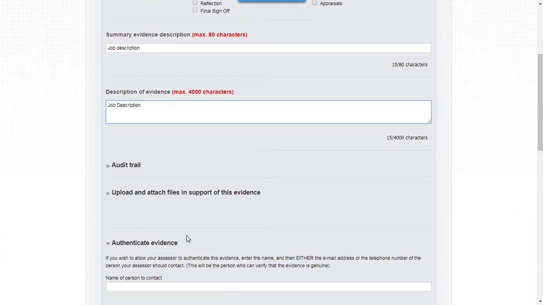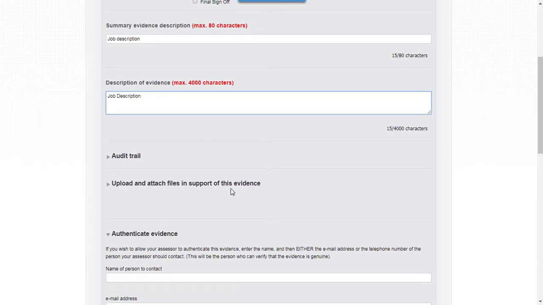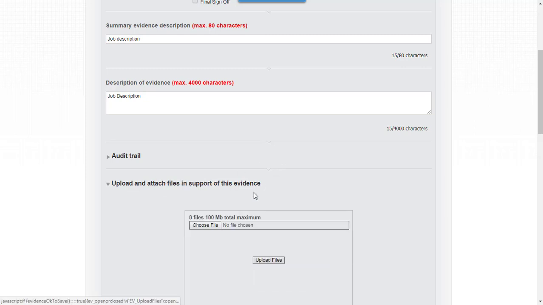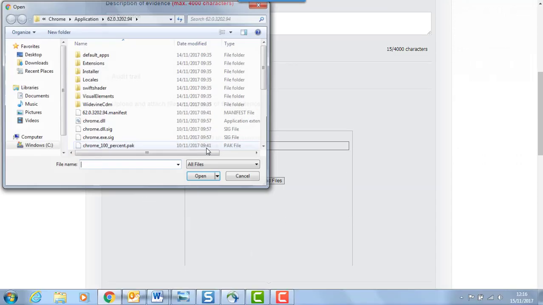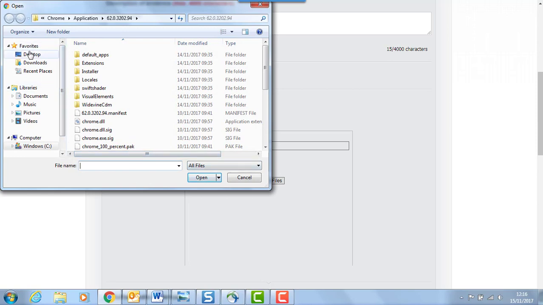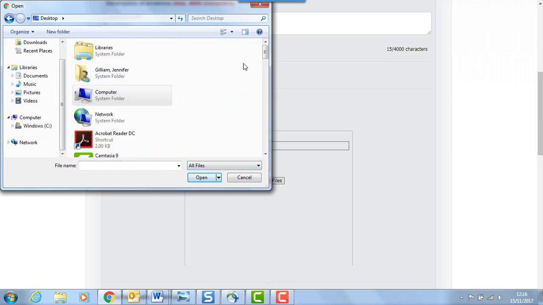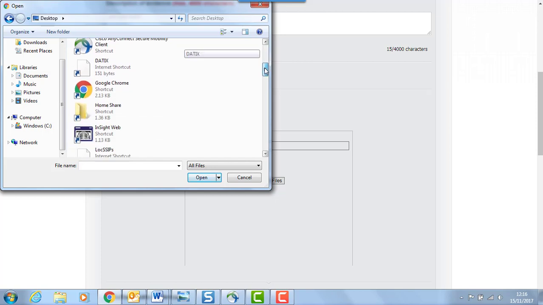If you scroll down, next we're going to upload and attach the file. So this will be the electronic file of my job description. So you click on the Upload and Attach File link. Then I'm going to say Choose File. Then I'm going to find the file amongst my documents.